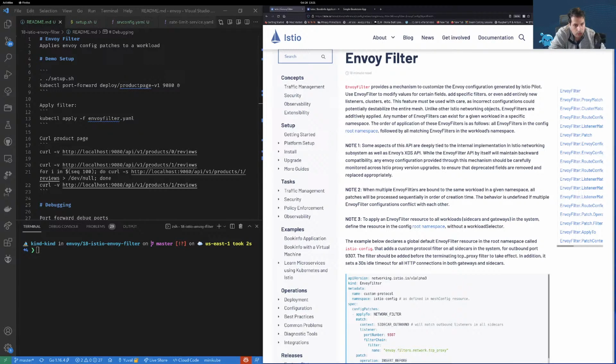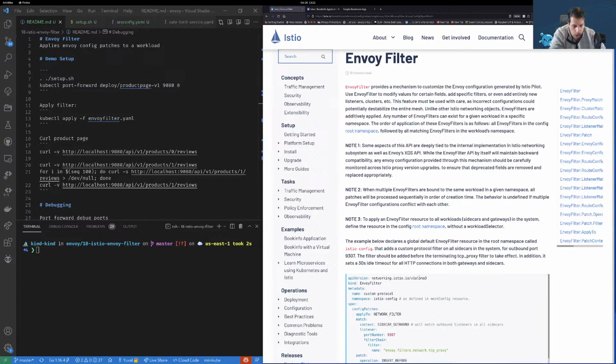The disadvantage of it is that Istio doesn't know what this config means. It cannot validate it. It cannot make sure that it's working correctly. So it's kind of on you. You have to make sure that it's working. You have to know Envoy very well in order to use this feature. And it's on you to make sure you didn't break anything, right? Once you do that, Istio can't help you figure out why something's not working.